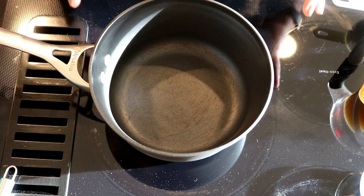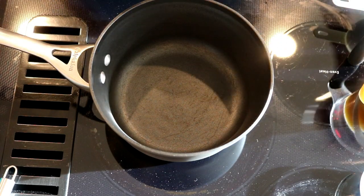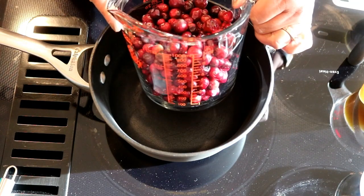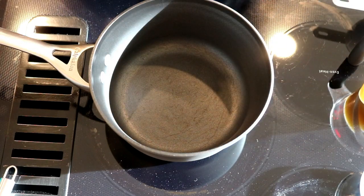When you buy the packet of cranberries at the grocery store, it comes in a 12-ounce pack. So I've taken that 12-ounce pack and I just poured it into my large measuring cup because I'm going to make 2 batches of cranberry sauce today, okay?